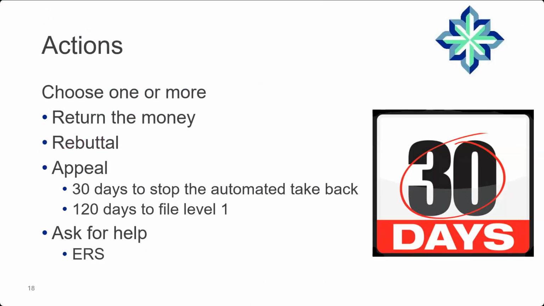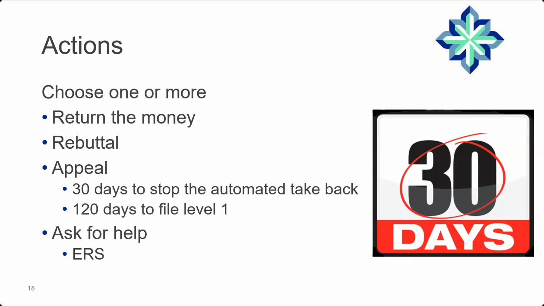Or do you want to do a rebuttal? Now remember, the rebuttal doesn't stop interest from occurring. It doesn't stop, but it will have us look at that information from the overpayment and possibly overturn it, but it's not an appeal. An appeal is very similar to a claims processing appeal, except this is an overpayment appeal, and you must tell us that this is an overpayment appeal. And I'm going to highlight that on the next slide again because it's so important.